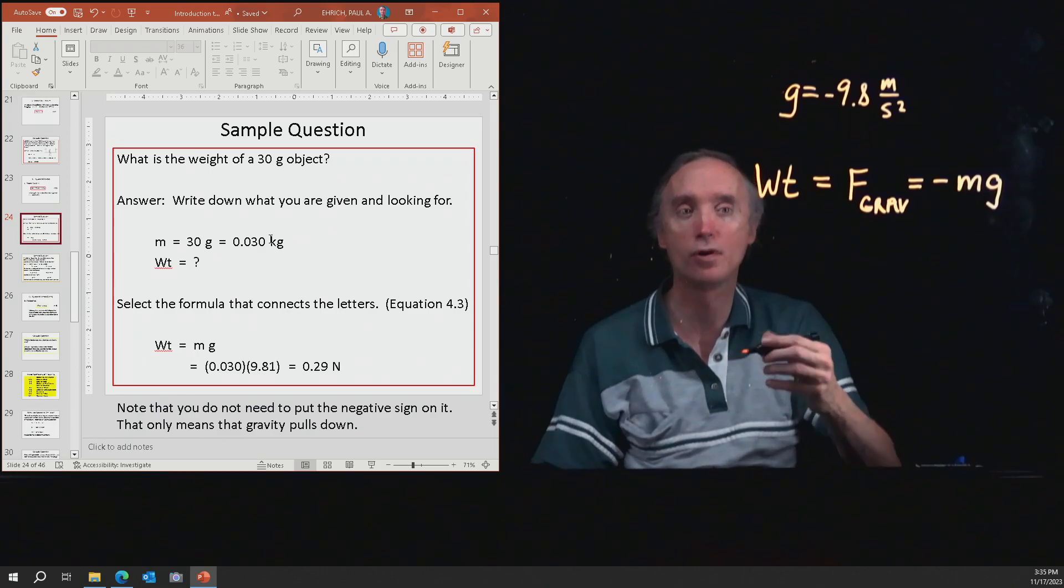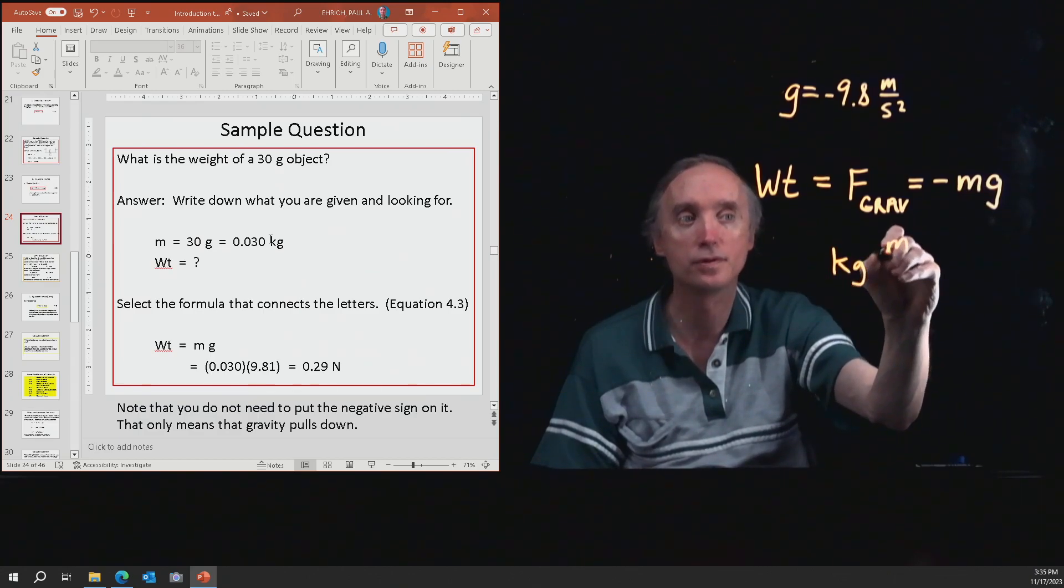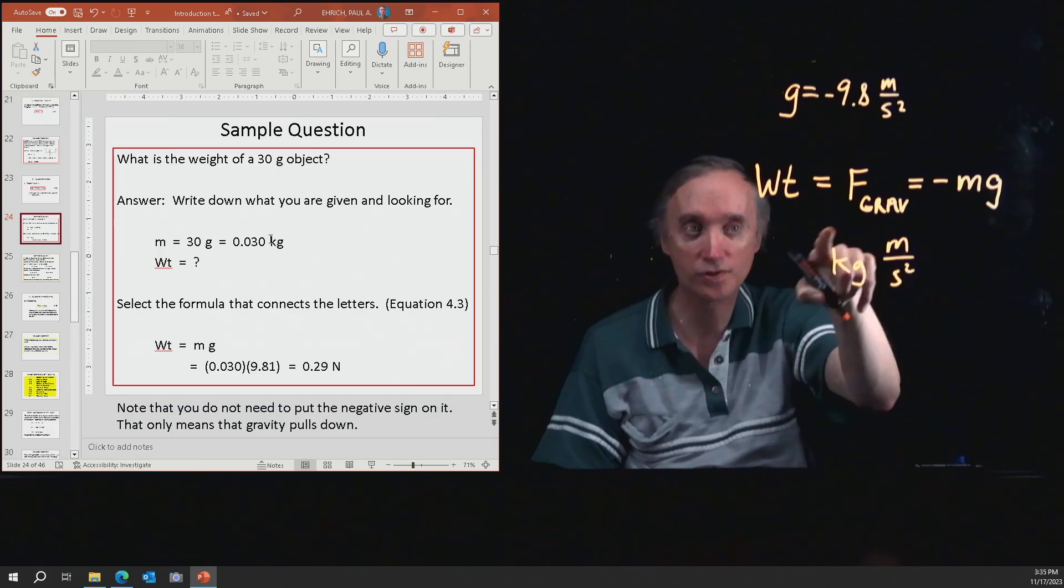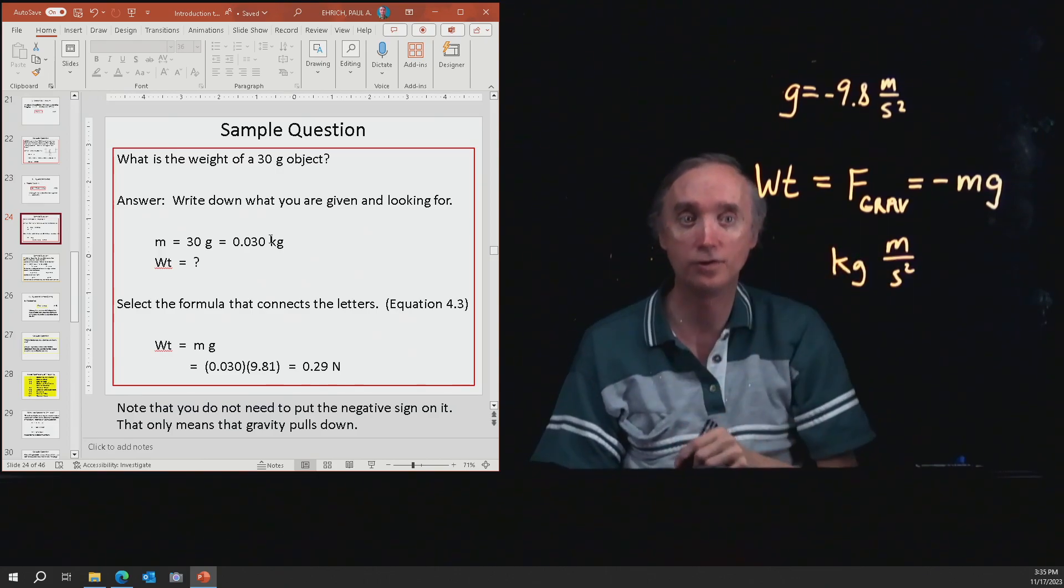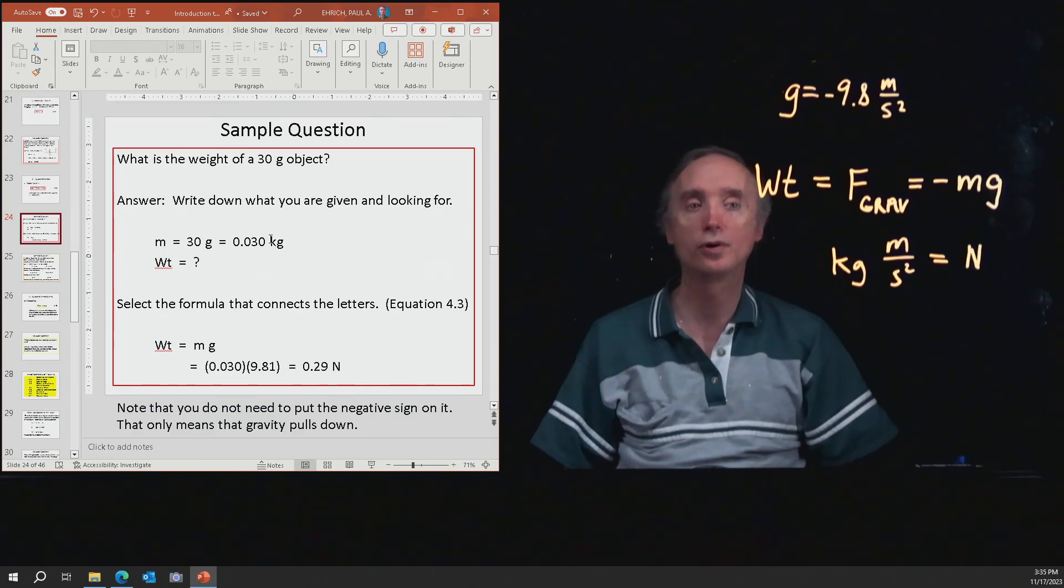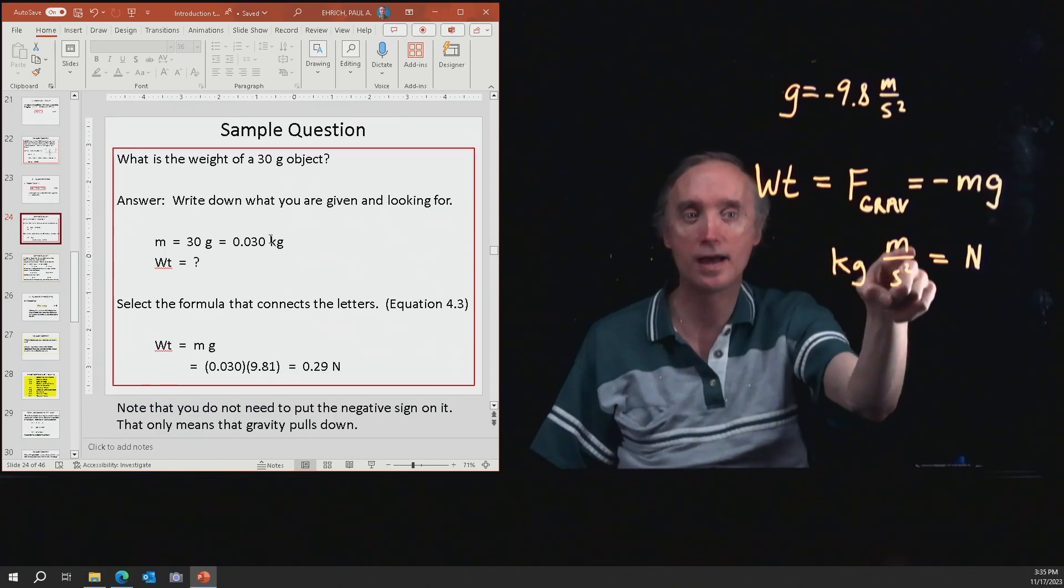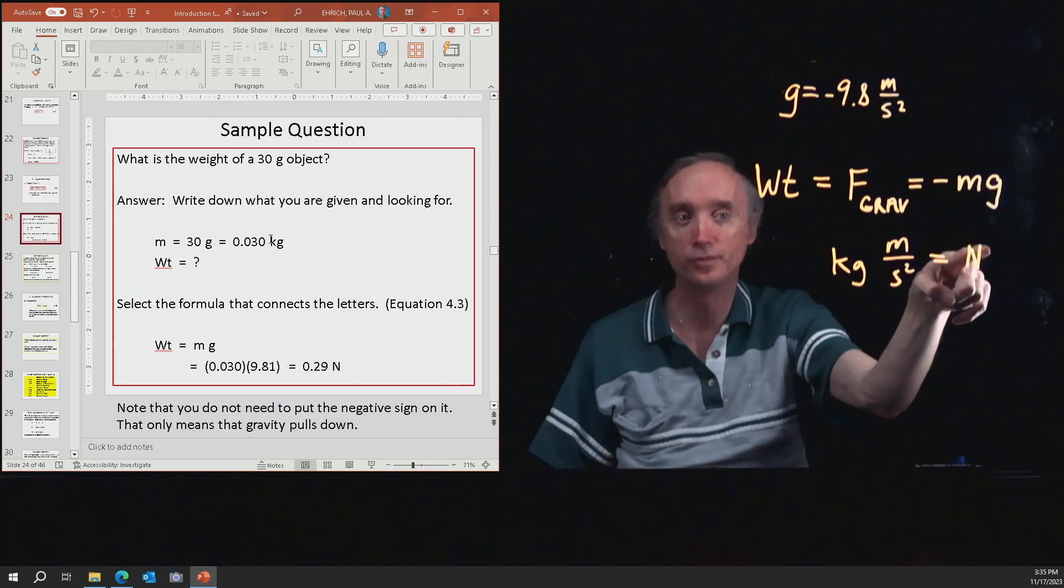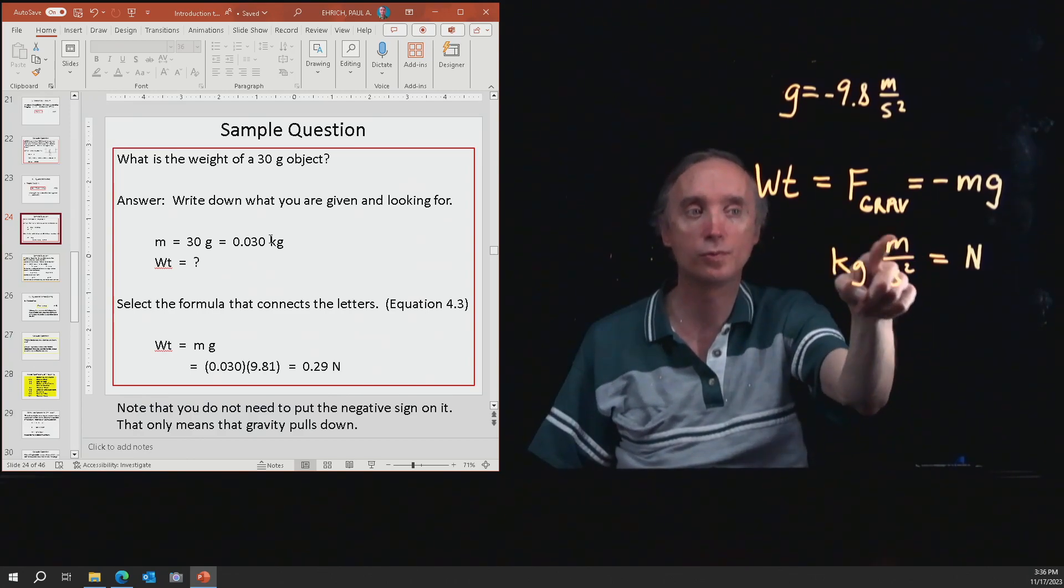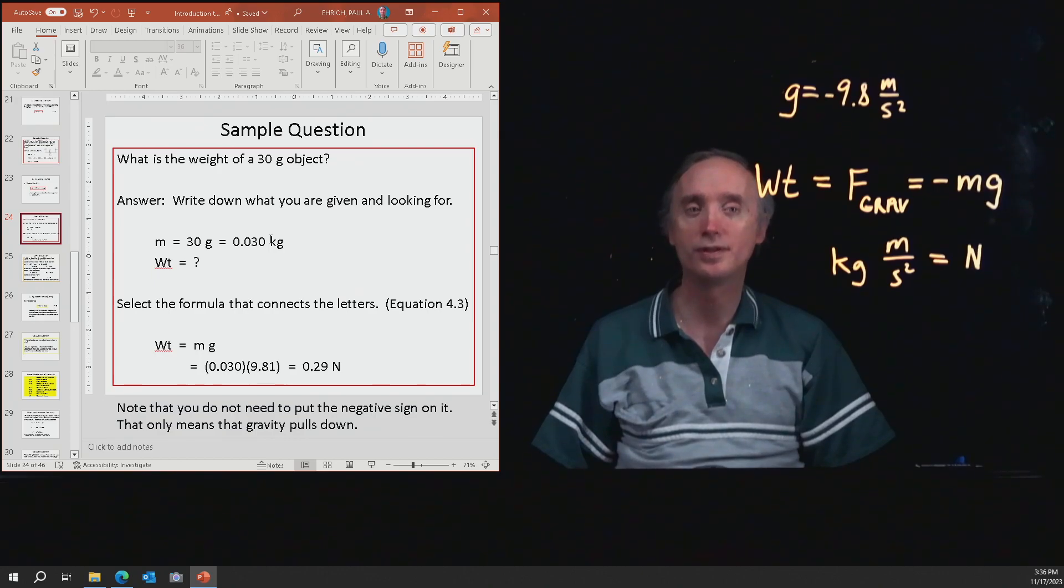Now you might be saying to yourself, oh, but that's wrong, because your weight would be kilograms and then meters per second squared. Because the kilogram goes with that. Meters per second squared goes with that. So this ought to be the unit for weight. And you're perfectly correct. So this thing is a Newton. But if you were writing a paper and you were giving that to somebody else, they may not realize that that is weight. They might realize that a Newton is a unit of force, but not this thing. But it's okay. So if on the exam, if you wrote it this way, that would be perfectly okay.